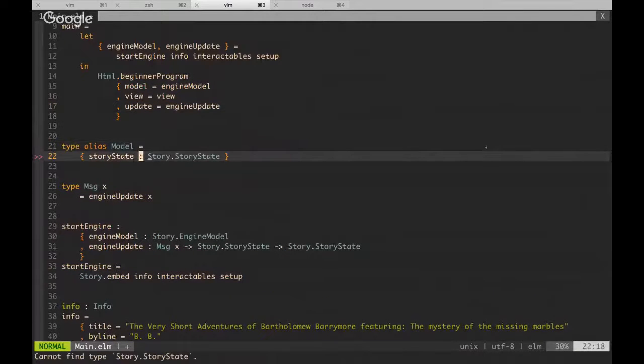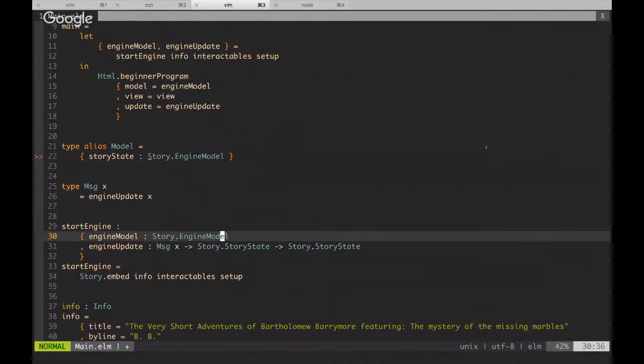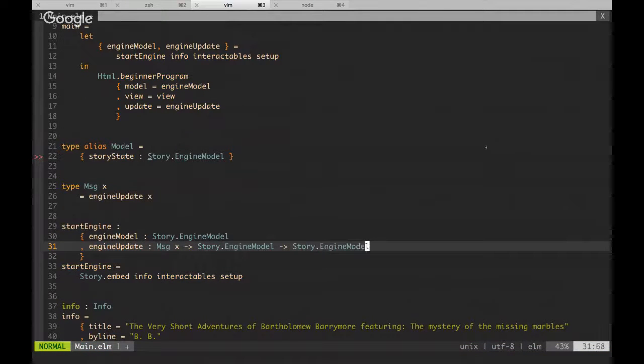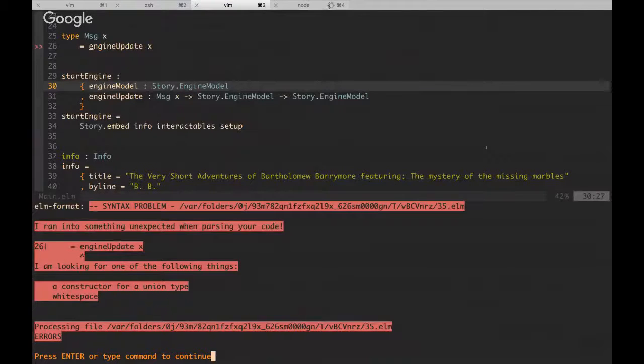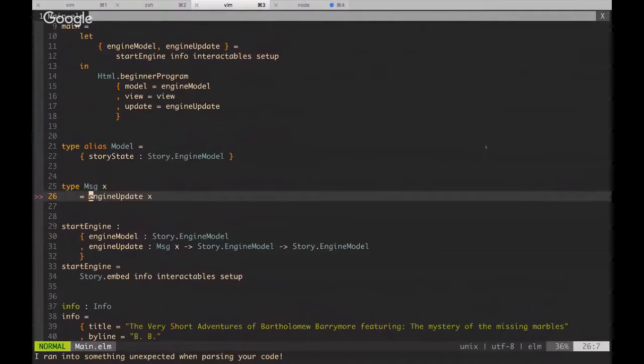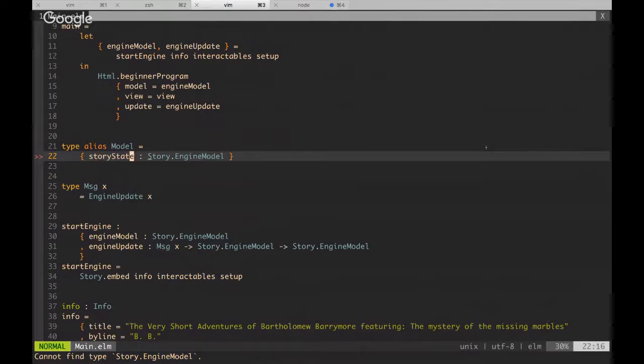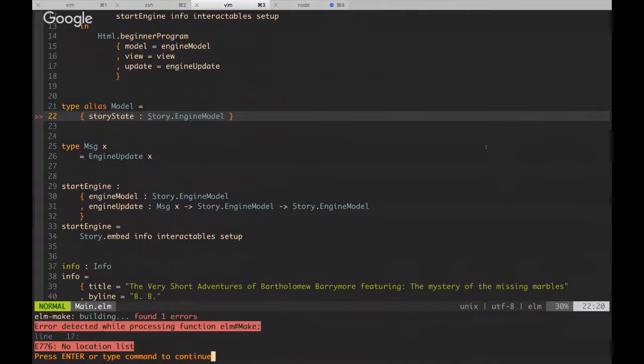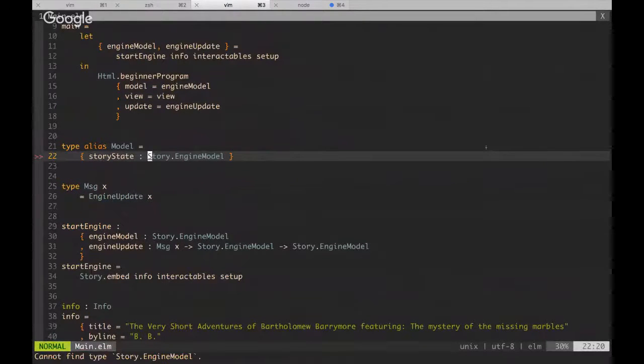Let's see if we can use it now. So this would be engine model, which would be the same right there and right there. It's probably going to complain that it needs some variables in it. Let's save it. What's it complaining about here? Cannot find story.engine model.